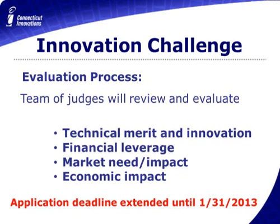Very often, this is why we ask for companies to be established for at least a year. It takes a while for you to be able to amass the amount of cash that you'll need to see this project through. Now, don't let that be a reason for stopping you. If you think that you might be able to address this challenge but don't have the cash and are looking for an investor, there are several things that you can do. Give me a call. I'll be happy to walk you through that and chat with you about some options.